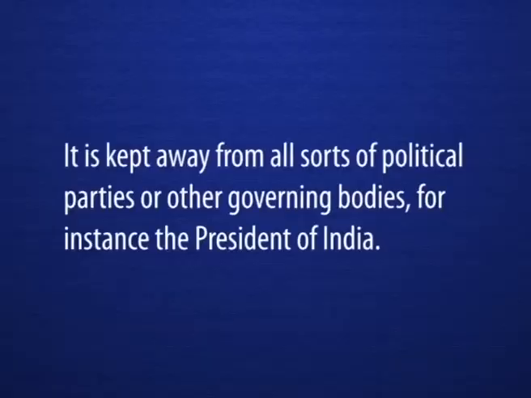The independence of the judiciary is mandated by the Constitution of India. It is kept away from all sorts of political parties or other governing bodies. For instance, the President of India appoints the judges. Also, the Indian judiciary is autonomous in its functions. The Supreme Court has the right to clarify and interpret the written constitution. The Indian judiciary is guardian of the fundamental rights and custodian of the constitution. The Supreme Court also has the power to review the validity of laws written in the Indian Constitution. That is, the Supreme Court can reject any law that is found to be unconstitutional. High Courts also have the power to review.